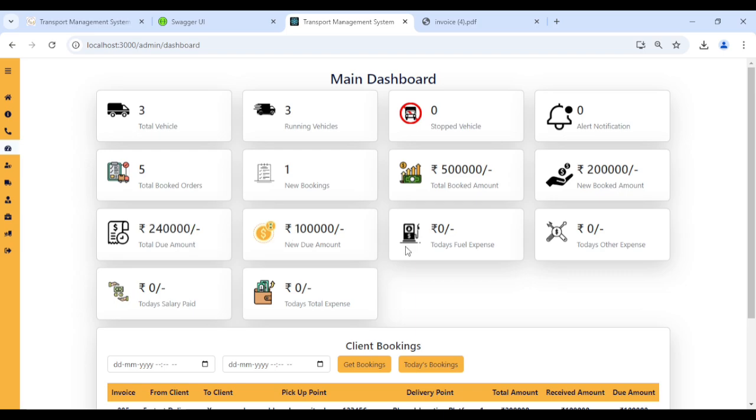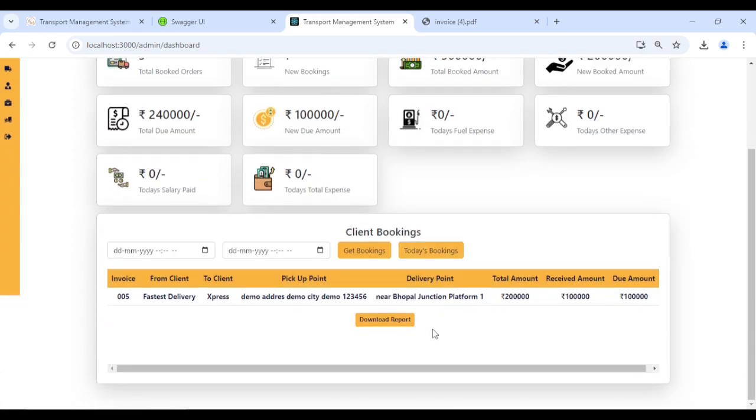Regarding the fuel expense and today's other expenses, let's see that. And the salary part also we will see. In the client's booking today we can see from client fastest delivery to this client, this is the pickup point and this is the delivery point, Bhopal, right? And amount paid, total amount, received amount, due amount we can see here, and also we can download the report also, right?